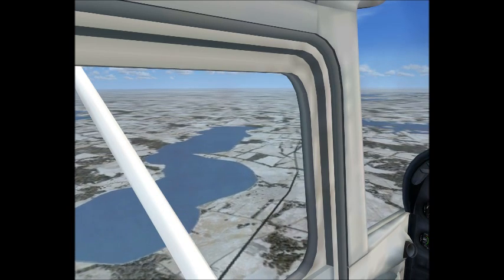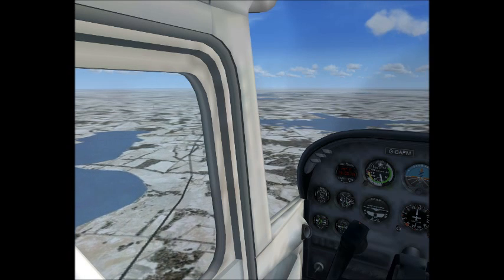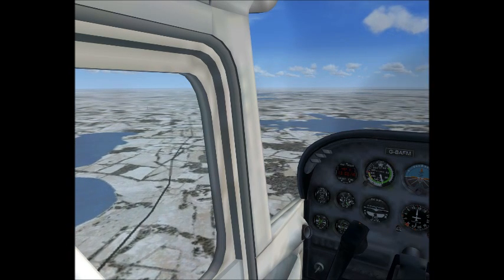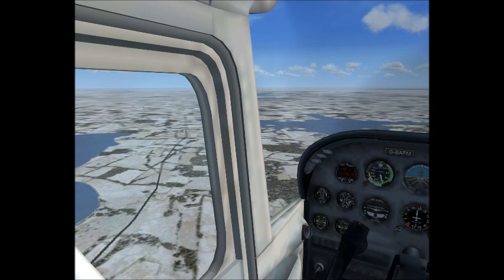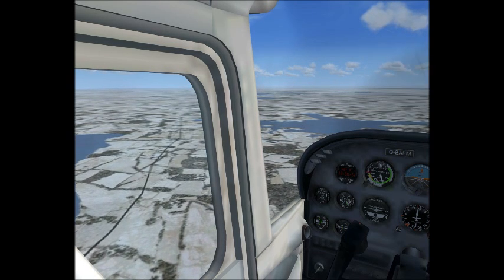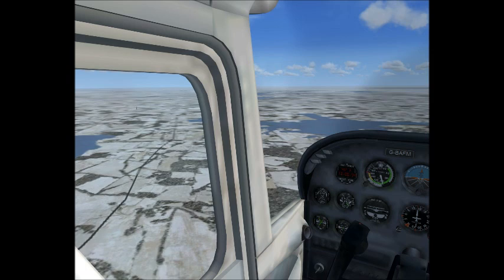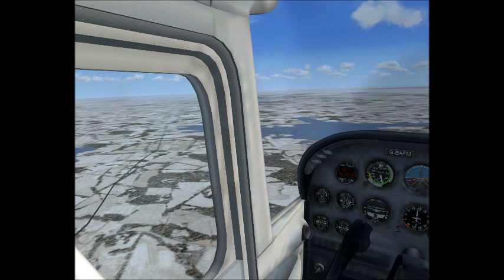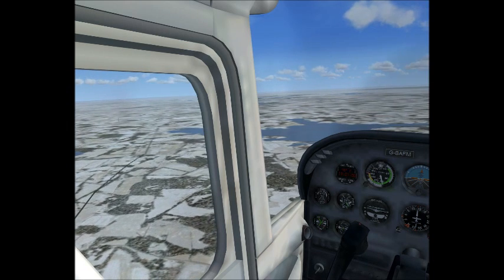And as we go by this lake, there's another one that's just beyond it here. It's another popular lake that's just to the south of Jackson. If you can maybe recognize that too. We'll swing around and we'll do a loop around these lakes, and then we'll head back towards the airport.